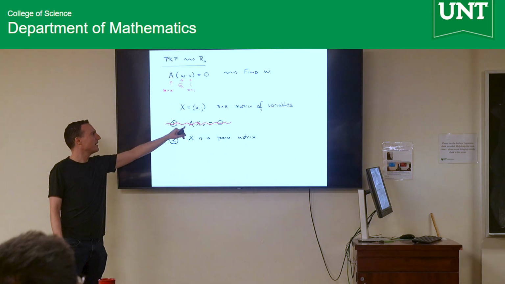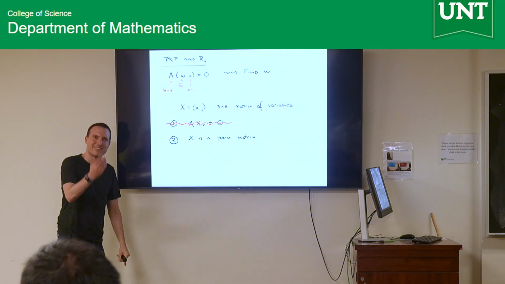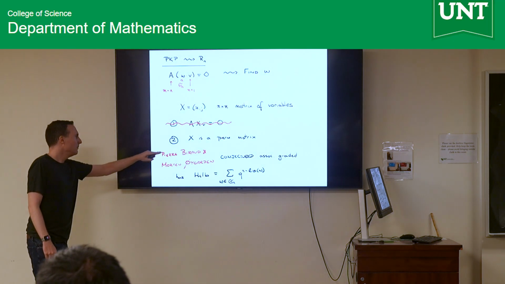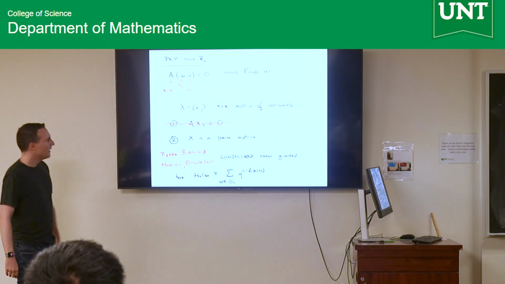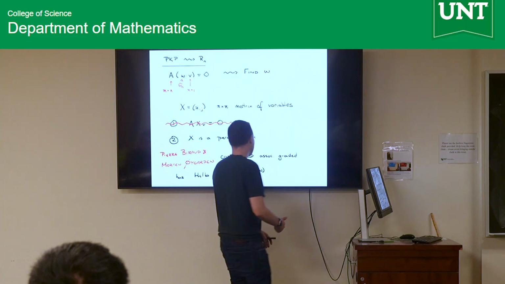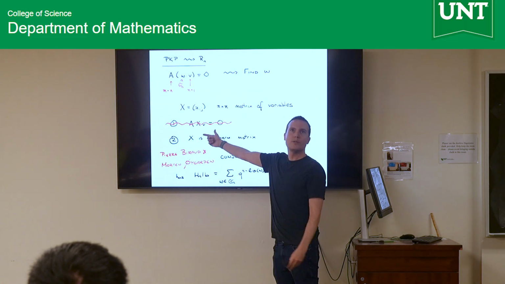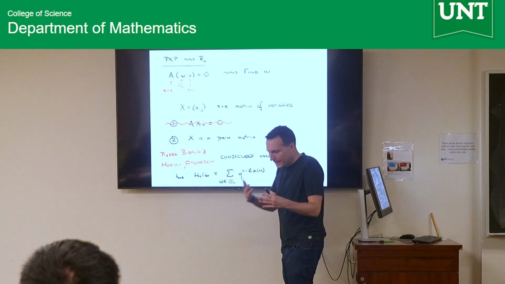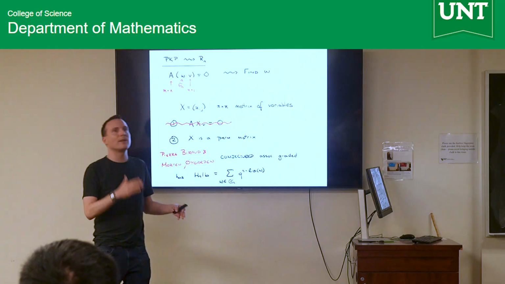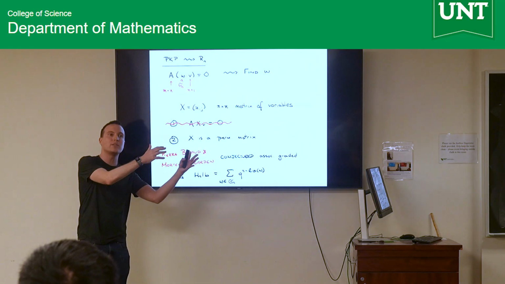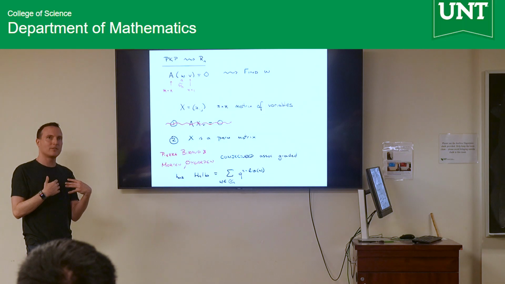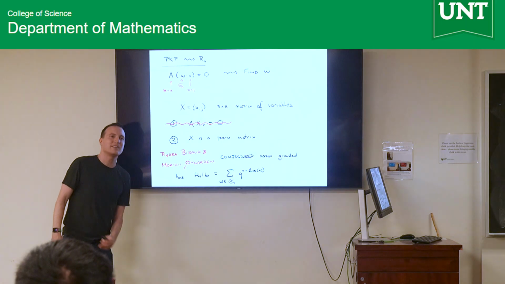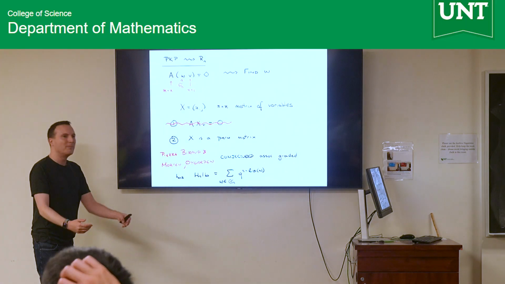And maybe just as well, because I never quite understood what the conditions were on A and V to make this actually work. So we have the conditions that X is a permutation matrix. And Pierre Barreau and Merton Rhoades conjectured something equivalent to the statement that the associated graded of the quotient ring that you get out of condition 2 alone has Hilbert series given by this thing. So they were looking at these algebraic objects. They had graded dimensions. They had these tables of numbers, much like the triangles of numbers I had at the beginning. They put these triangles of numbers into OEIS, the Online Encyclopedia of Integer Sequences, and they saw longest increasing subsequences. And they Googled my name.